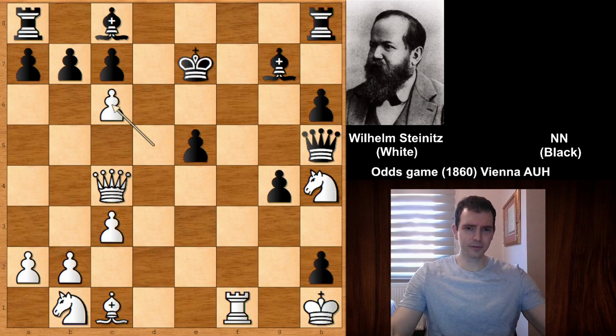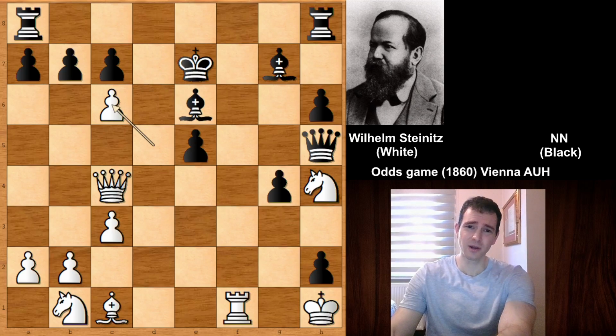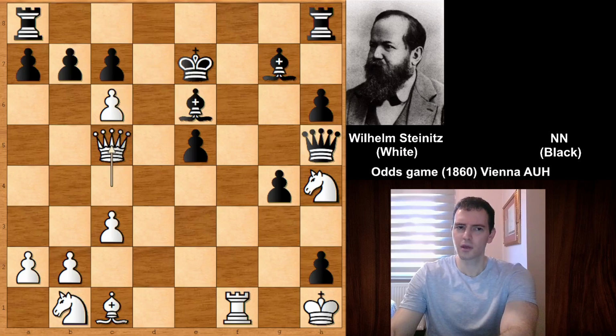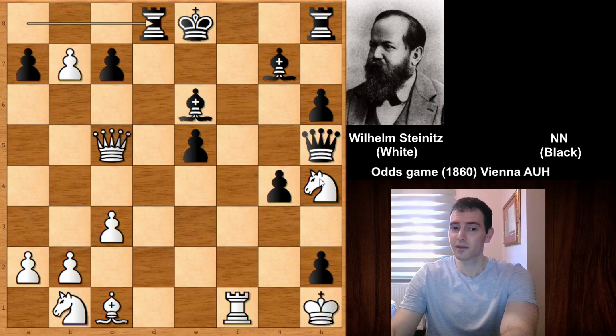Very nice stuff. So obviously, black can't capture the knight because he's getting force checkmated. So this is why bishop to e6, but this c pawn is going to become a very dangerous passed pawn. First, we have in-between move check, and after moving the king, capturing the pawn, and the pawn is very dangerous. So defending the rook, what else? Black doesn't have any time to capture the knight.